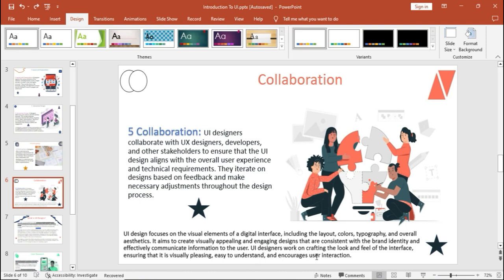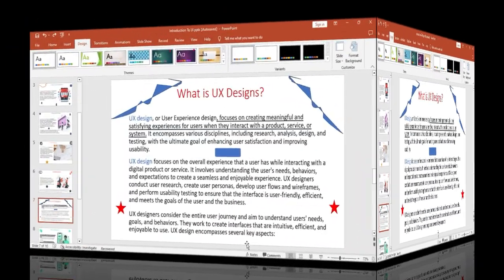UI designers work on crafting the look and feel of the interface, ensuring that it is visually pleasing, easy to understand, and encouraging user interaction. That is it, guys.